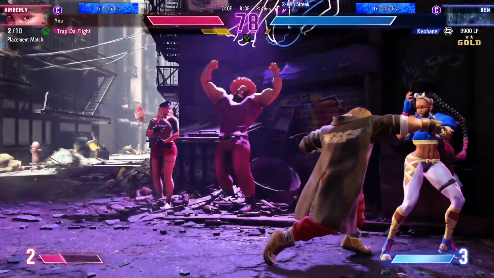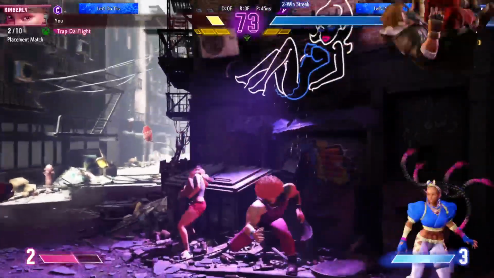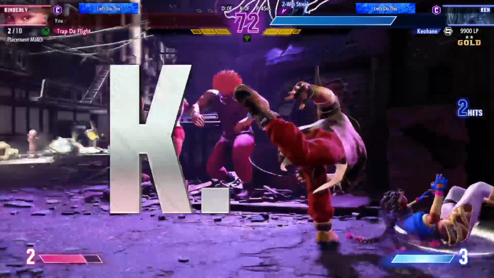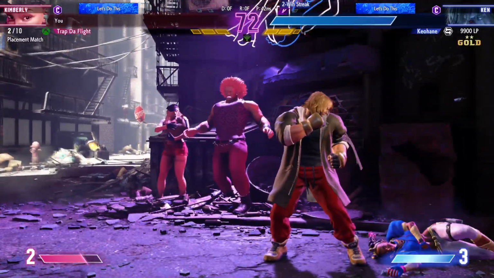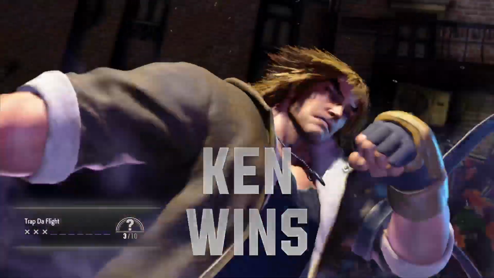Quick dashing. Player 2 holding on to that corner advantage. Finishes with the throw. Well, listen, when you're locked in, you're locked in. That was a decisive win.